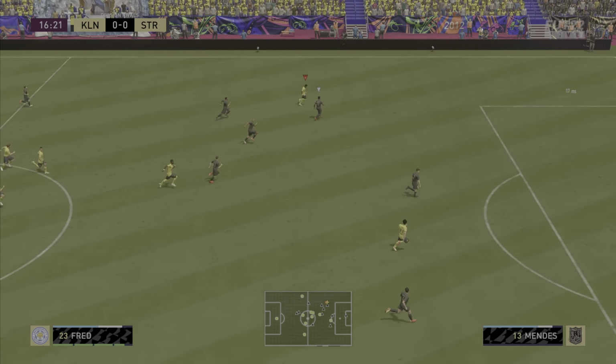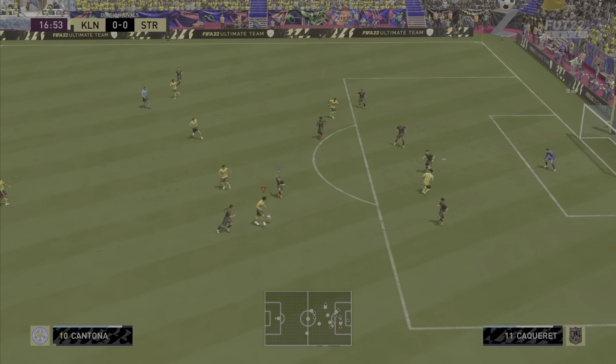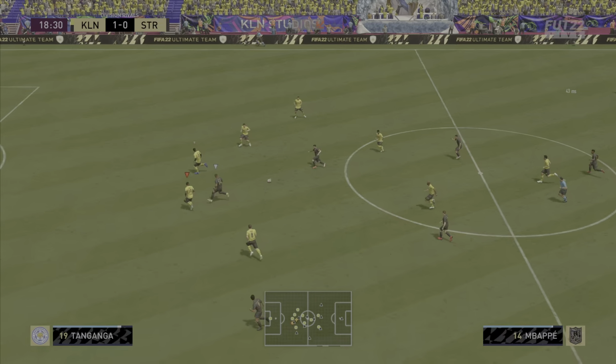In this situation, a real test of Fred's pace against Nuno Mendes. I wasn't really expecting him to make that pass, but it did play out exactly as I wanted it to. We did get the rebound ball, and Salah was able to finesse it into the top corner with a brilliant shot.